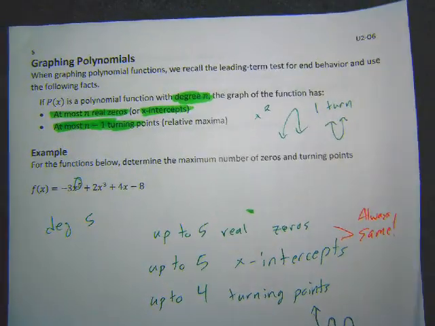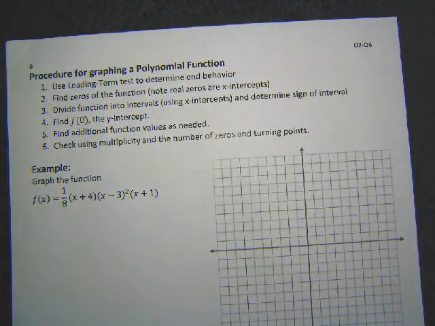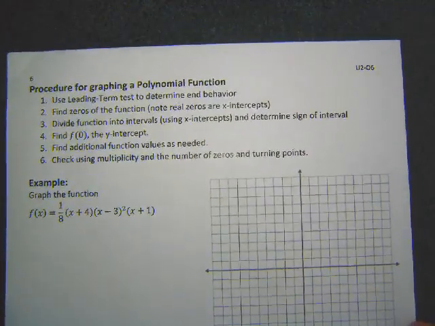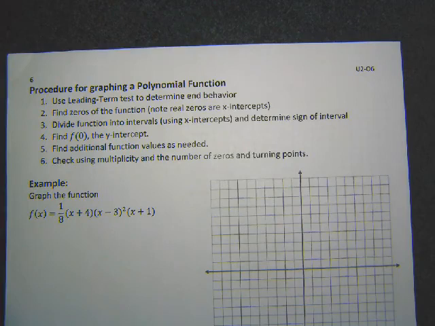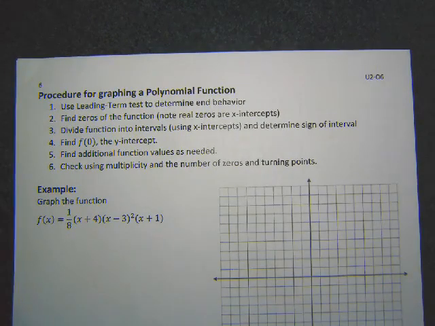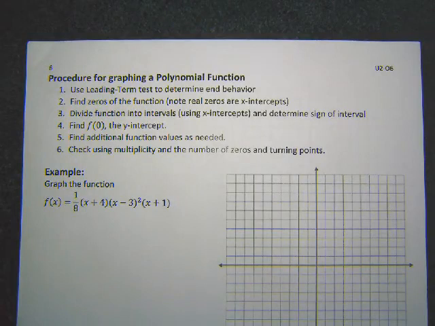Okay, the last part of this section, we're going to take all that information we've just put together, things about the leading terms, the number of zeros, the number of wiggles, and we're going to graph a function without using a calculator. We're just going to do it by hand. And we'll see, we're not going to get a perfect graph, because if we want a perfect graph, we'll use technology, right? We'll use a calculator, but we'll get a basic idea of what the graph looks like, so we can look at that without even having to pull our calculator out.